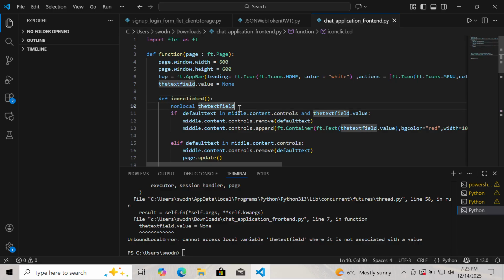What is this? Cannot access where it is not associated with the value, and this is line number 7. The text field value. Does that work? That doesn't work as well. Alright. Okay, so this is not working out.